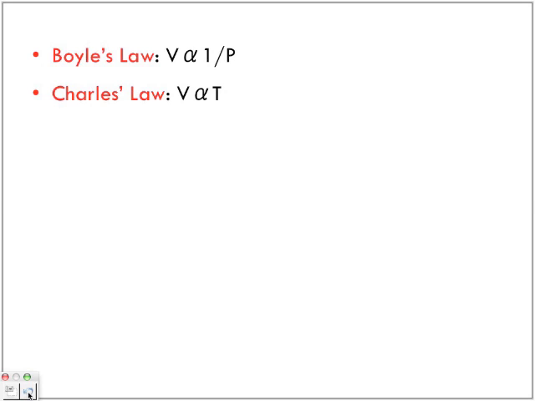So here we have Boyle's law, where volume is inversely proportional. Right? So V is inversely proportional, with the proportionality symbol, to 1 over P, as opposed to V is proportional to T, right? Because it's not an inverse, right? Which means that if volume went up, pressure went down because it's an inverse.